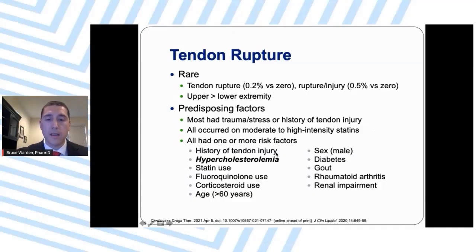And as you can see, many of these risk factors, I mean, hypercholesterolemia is consistent amongst them all, but many of these our patients are going to have. And so when I look at this list, I look at what ones are modifiable. So we're looking at other drugs that may be inducing tendon rupture. And so we know fluoroquinolone and corticosteroids over the years have a history of up to about a 2% risk of tendon rupture. So I just try to make sure that my patients aren't co-prescribed with these medications. And then again, counseling them on early signs and symptoms so that if there is an issue, we can evaluate.